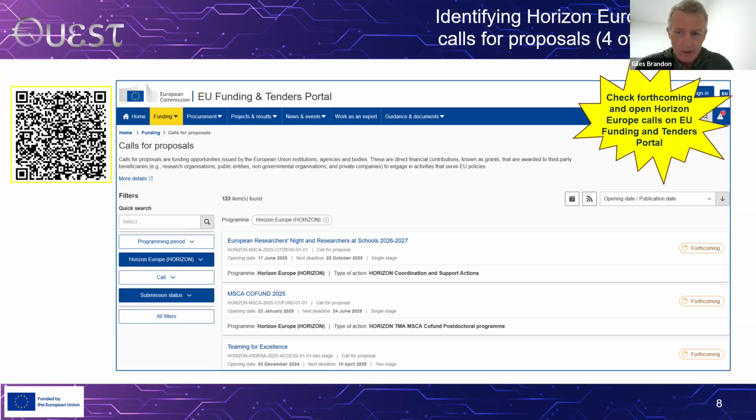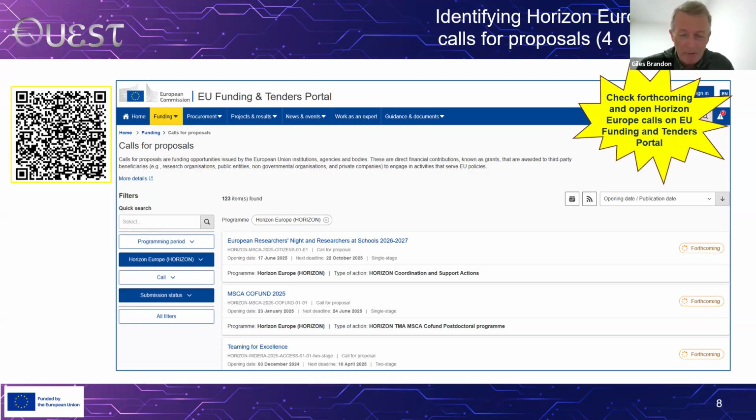This is something in a sense in parallel to having the work programs. The difference here is that whereas the work program may give details about calls 1 or 2 years away, with the Funding and Tenders portal, by the time they actually publish it on the website, it tends to be pretty close to the actual opening of the call, or maybe just at the point when the call gets opened.